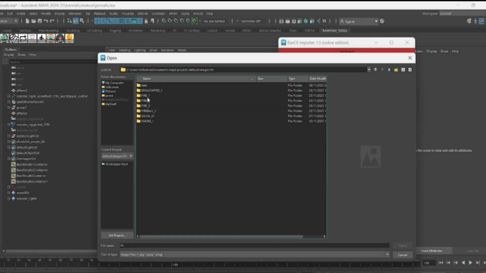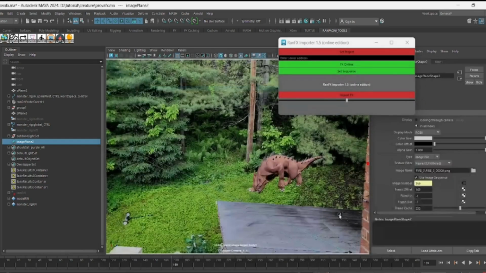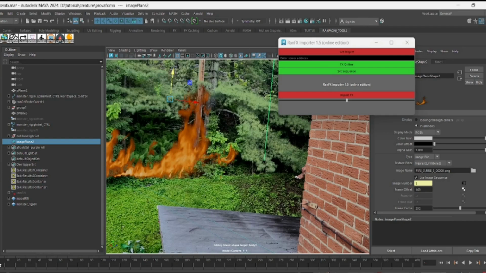and have, for example, fire tree. Again, just put it where you want. And again here you can just slow down.